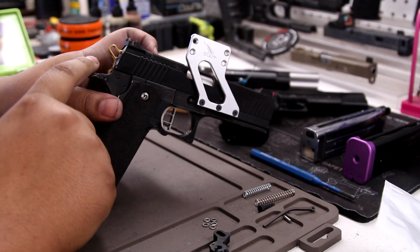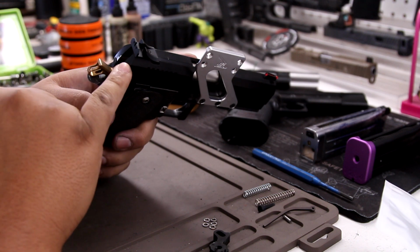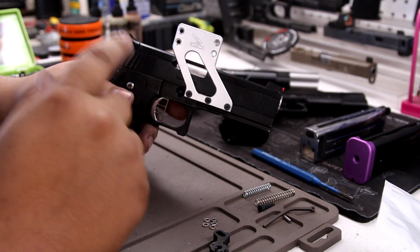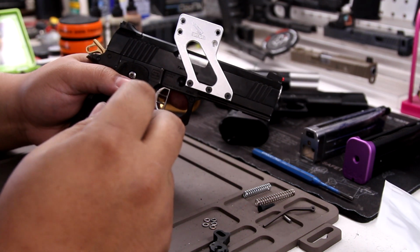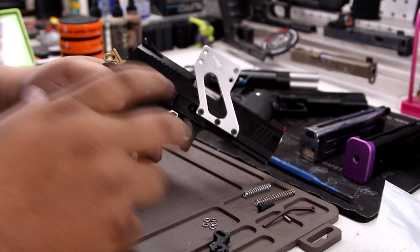Oh, the only complaint I have is now I have a steel hammer going against a stock sear, and I'm pretty sure it's going to chew it away. It's already hitting my frame, so I'm either going to put a hammer block on here and then maybe change the sear to a steel one. Most companies do it, a lot of companies do it. Guns N' Bro, Nova does it. A couple other companies sell you the hammer, but they won't sell you the sear. I like the complete sets.